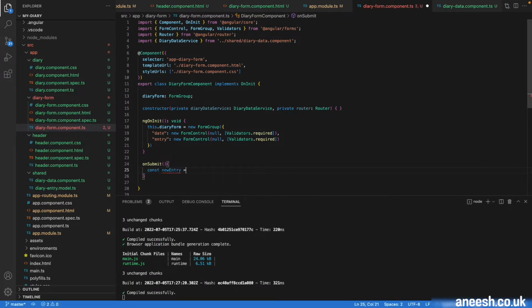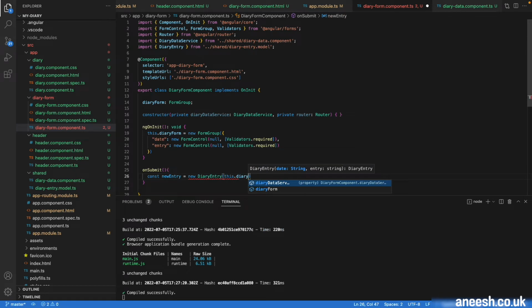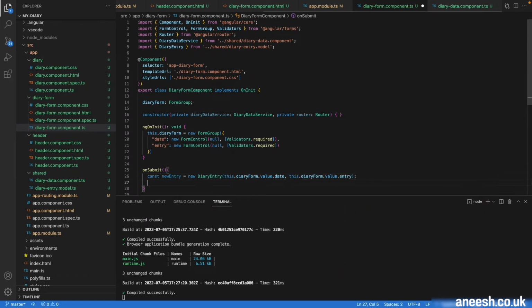So back in the component, I will create a new diary entry using the form by extracting the form.value.date and also the form.value.entry.